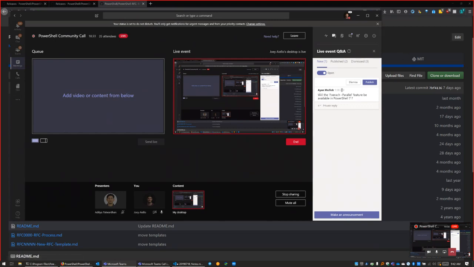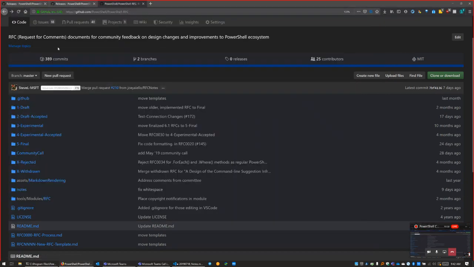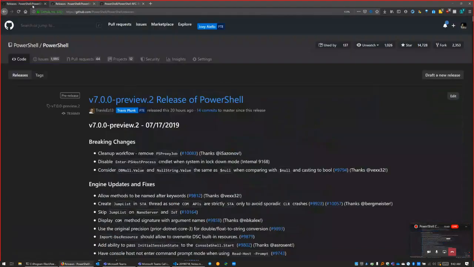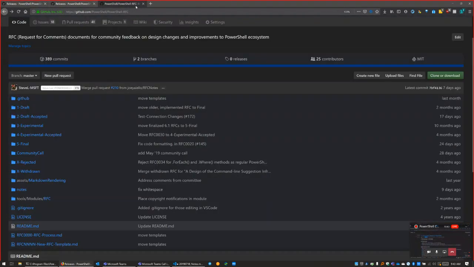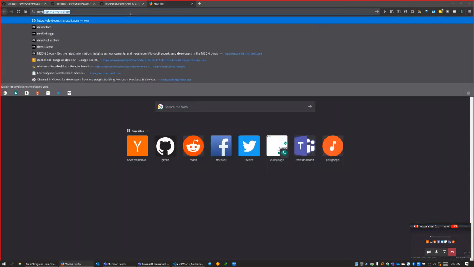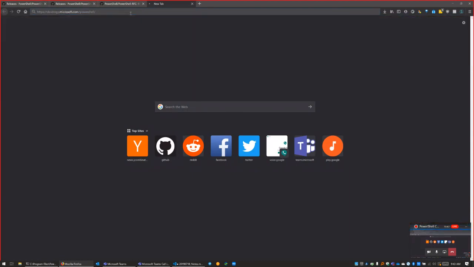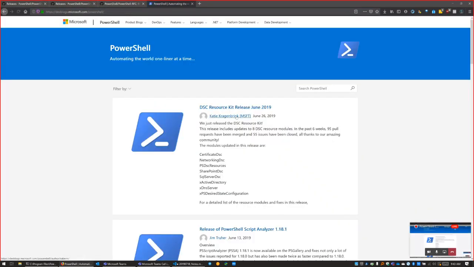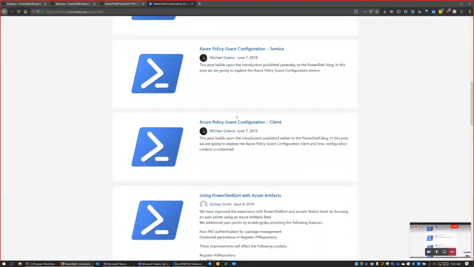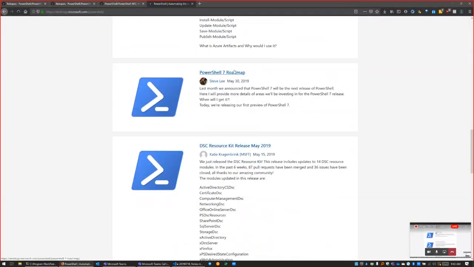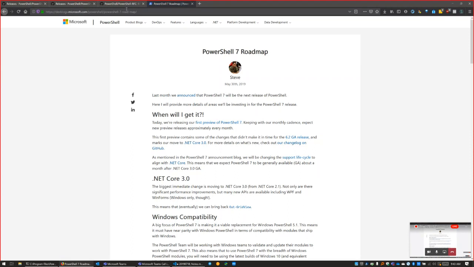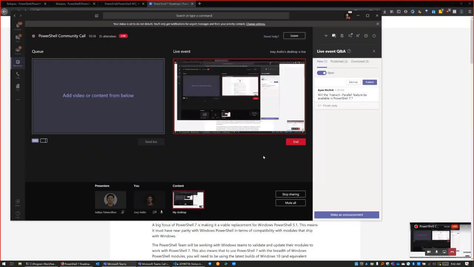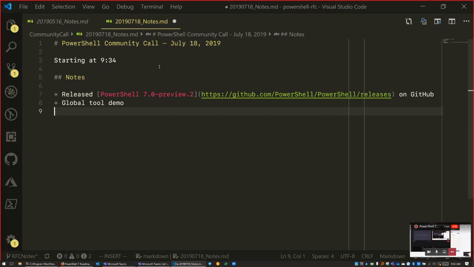So Ian, hopefully I'm saying that right, is asking, will the ForEach-Object -Parallel feature be available in PowerShell 7? So barring its rejection as an RFC, yes, we would like it to ship in 7. If we look here at the PowerShell blog, we did release, and hopefully folks have seen this one already, but for those who haven't, Steve published a PowerShell 7 roadmap. A number of these things are what we're investigating. So definitely check out the PowerShell roadmap.